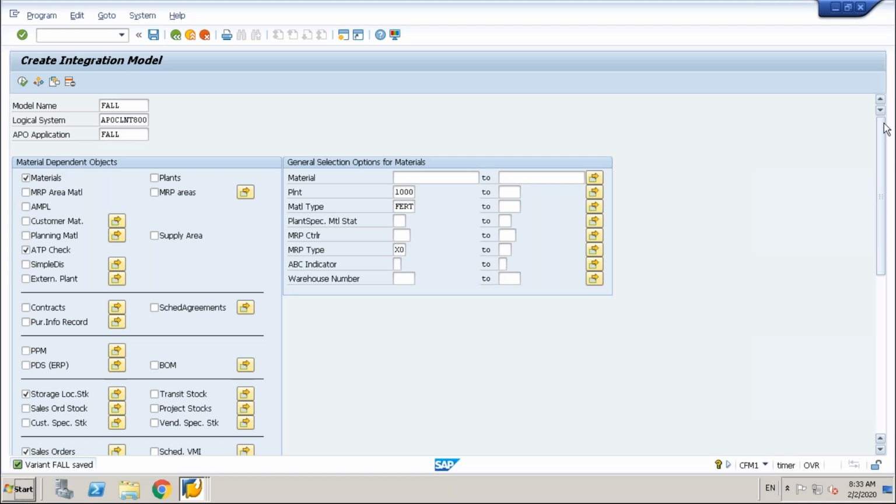You're sending it for the first time. Tomorrow you're not sending it again. You're running the background job, so the integration model will only look if there is anything new. Think that 3 new materials or 1 new material has come into the system in this selection. So literally the initial load will be only for that one material. The rest is already there. It's a delta transfer every day. So you don't actually have to send everything every day.